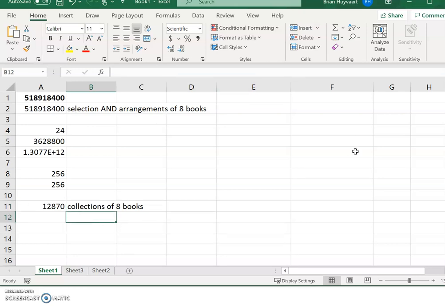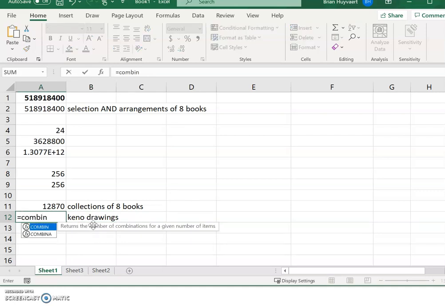All right, and then let's see. So then we have the Kino game. So Kino drawings, and we said we want to have a combination because it doesn't order. This is kind of like most lotteries, where they have maybe all of the different numbered ping pong balls in a big bowl that's kind of getting blown around with air, and so they just pick them out one at a time. But again, order doesn't matter.